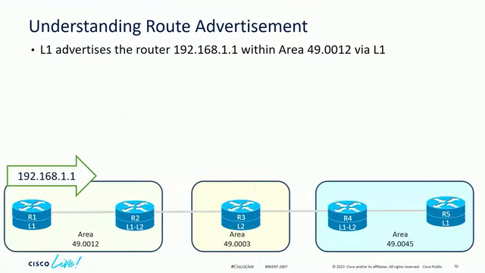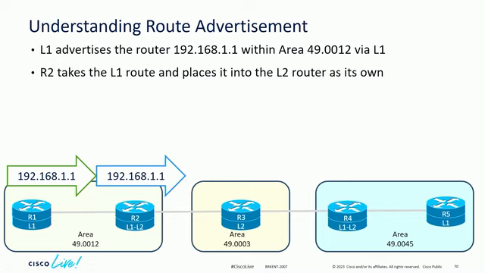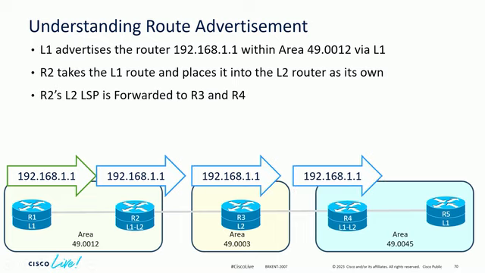So we look at the route advertisement of R1's loopback. It's going to come across as an L1 LSP and make its way to R2. The job of an L1 L2 router is to take that L1 LSP and push it into the L2 topology. So that's exactly what's going to happen. It's going to take that L1 route and place it into the L2 database. Now it's gone from green to blue, and that's going to get cascaded to R3, and then advertised to R4. So the question I have is how does R5 get the route?